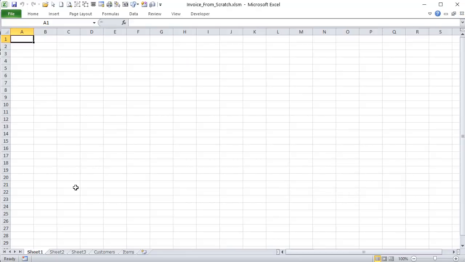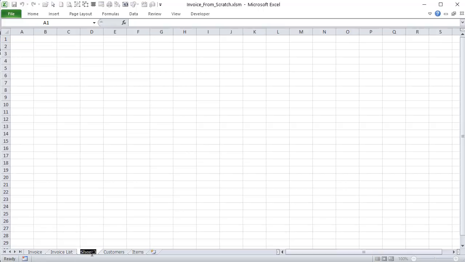We've got a blank sheet. Sheet 1, that is what I want our invoice. So we're going to name that sheet. We're going to call that invoice sheet. I want that to be our main invoice sheet on sheet 1. Sheet 2, I want to have that be our invoice list. That's going to be a list of invoices, so we'll call that invoice list.